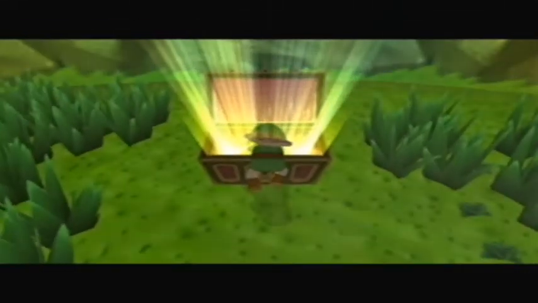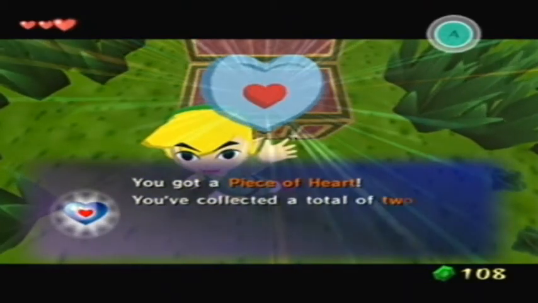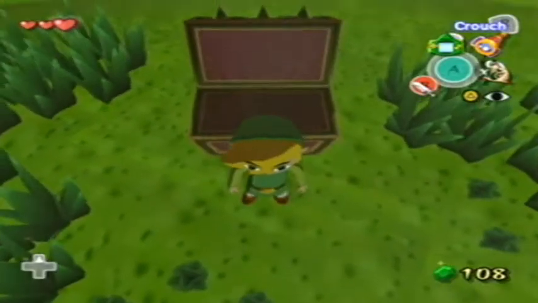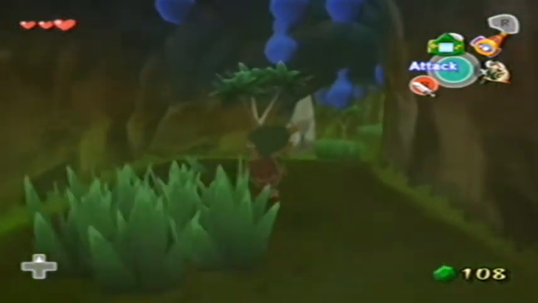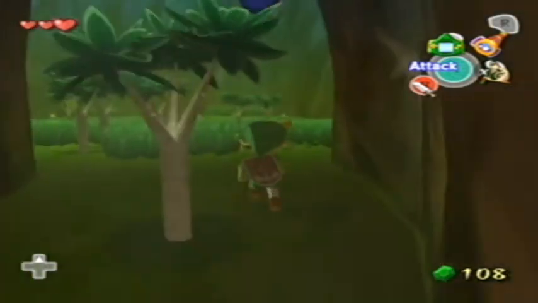Anyway, there's a treasure chest right here, which contains a piece of heart. Collected a total of 2 pieces. We should actually have 3 pieces by now. But on this file, I haven't gotten that one in Forsaken Fortress yet, so that's all gonna be normal again next episode, so don't worry about that.